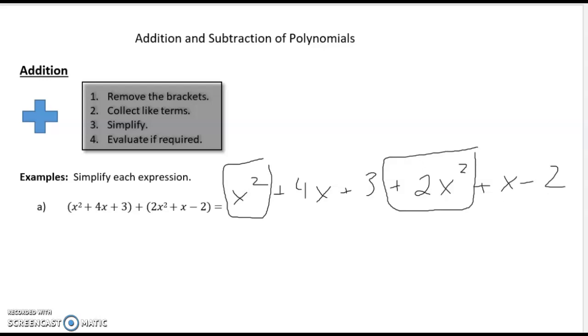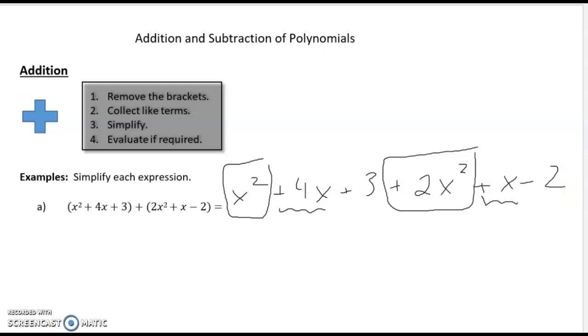So, next, we're going to look at just our x terms. Okay, and then I'm going to do a little squiggly. That one's an x term. This one is not. This one is, but that one is not. So I'll put a little squiggle under that one. Okay, so now we're going to collect our constants that are left over. So constants are the number all by itself. So this one is just a positive 3, and this is a negative 2, so they are left over. So I'll just leave them because they don't have anything with them.